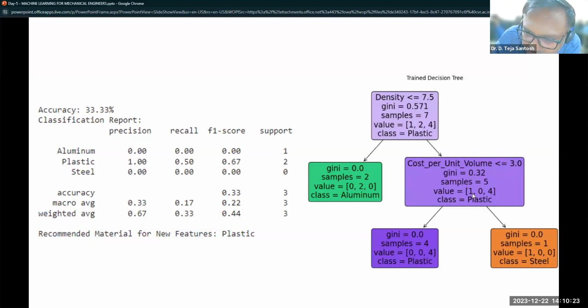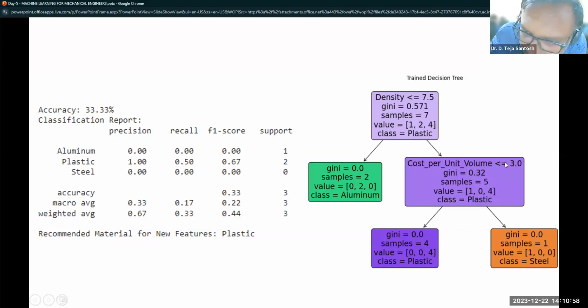But still, if you see carefully, there is one record whose class label seems to be steel, right? So that's why these 5 records are once again further classified for other class labels, in order to make the entire classification pure for that attribute, cost per unit volume. If it is less than or equal to 3, for 4 samples the class label is plastic.